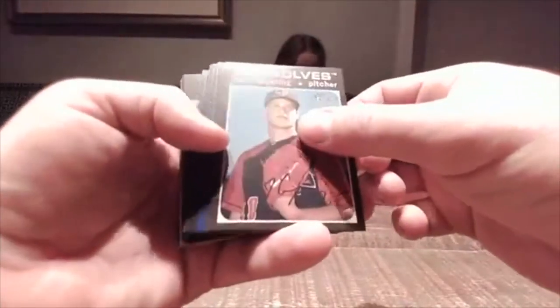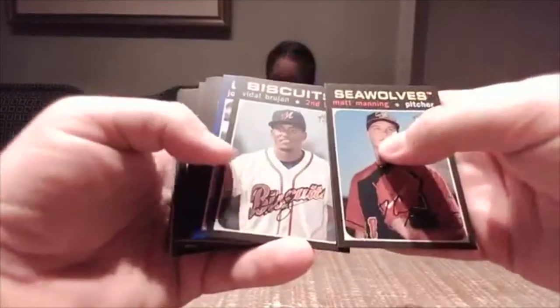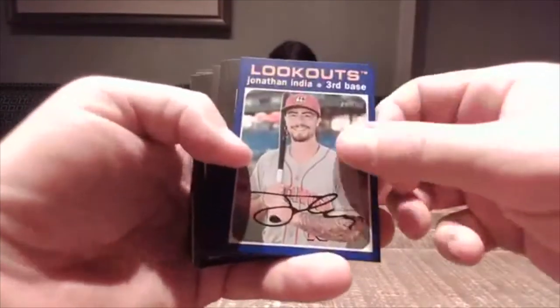It's upside down. This is going to be really hard. Well, there, first, I'll just do that. Trying to put them in alphabetical style. There's a blue coming up. Matt Manning, Gabriel Cancel, Vidal Bruján, Jonathan India is the blue. That one is 58 of 99. Nice. There you go. Yeah, we'll top load all the numbered ones.